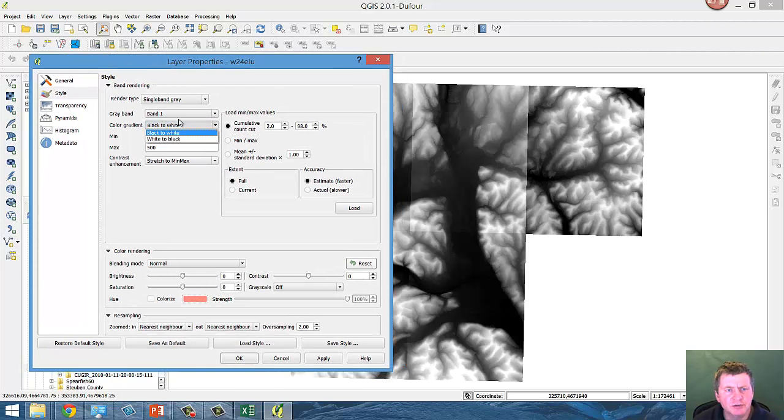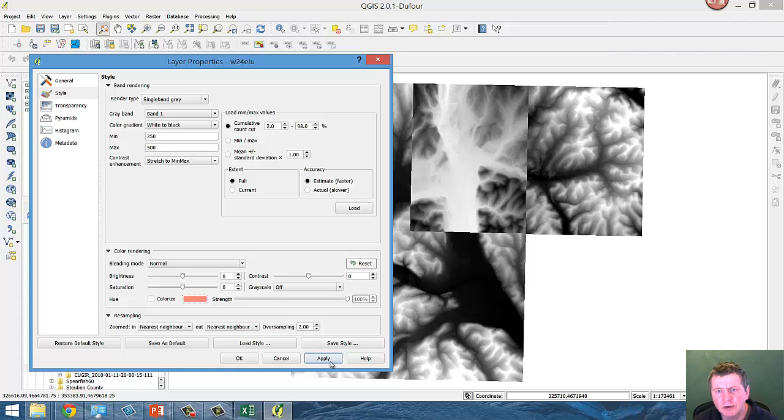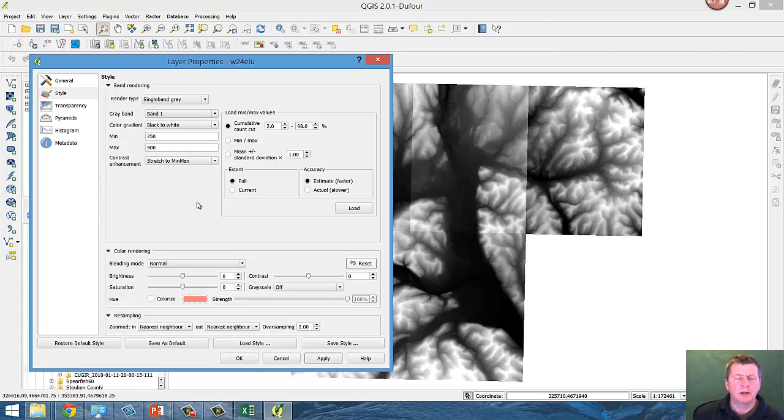And you can change these to white to black, if you wanted to, it would look inverted. I don't really like the way that looks, so I'm going to go back to this one. Okay, and there are quite a number of games that you can play with this in terms of coloring and so on.